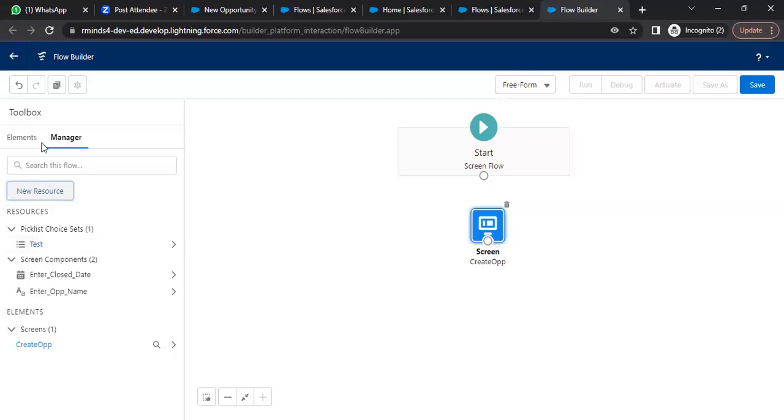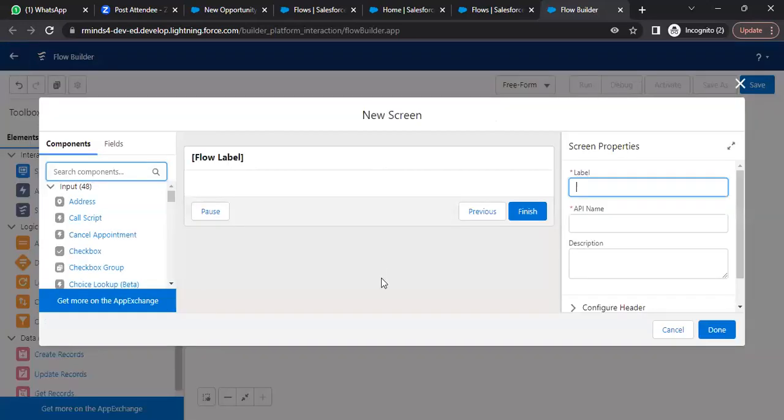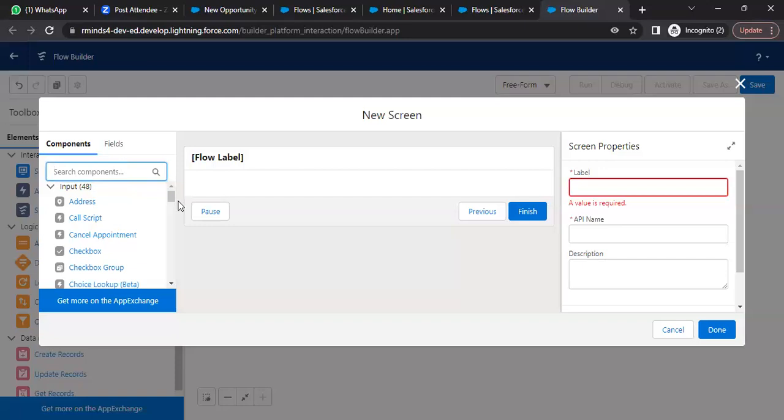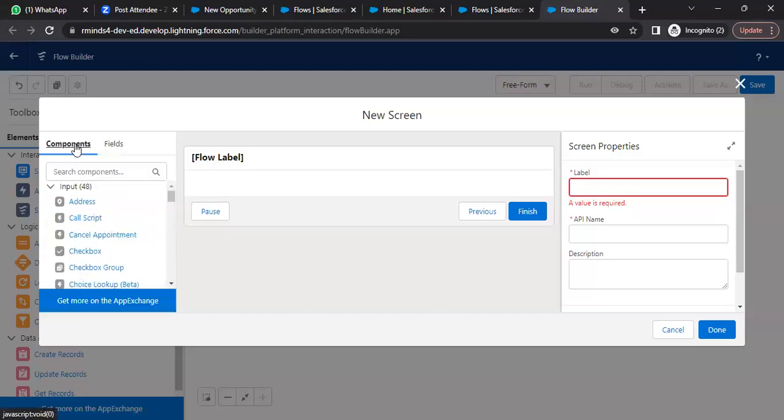Okay. So now I wanted to create one more screen element. Just drag and drop it here. And in this element, I want to search my picklist, so this will be a picklist component, right?